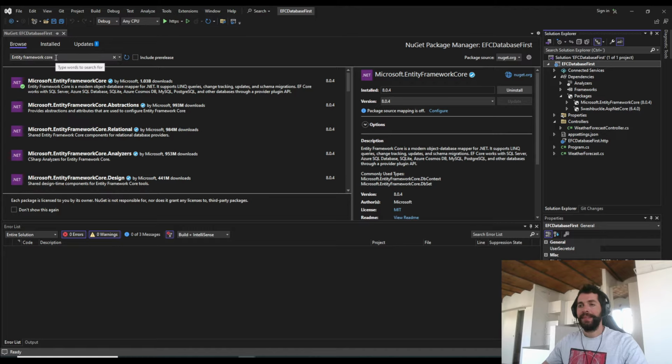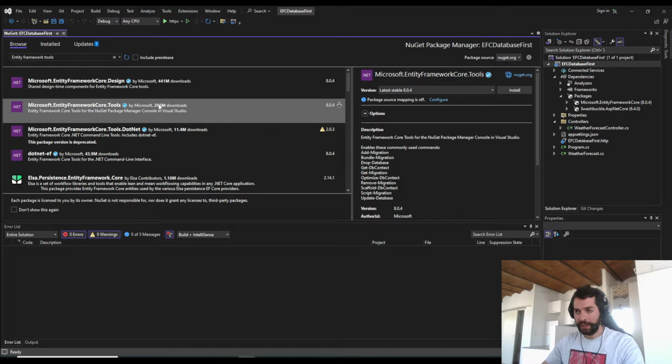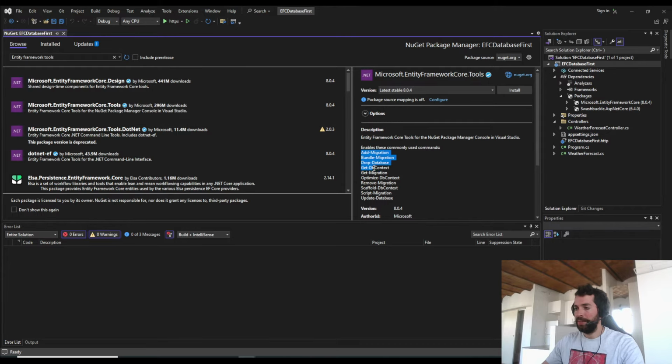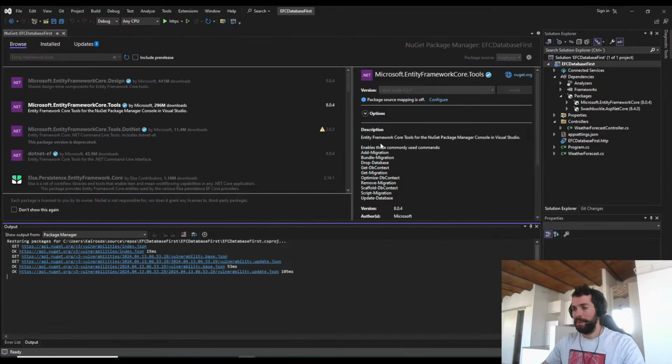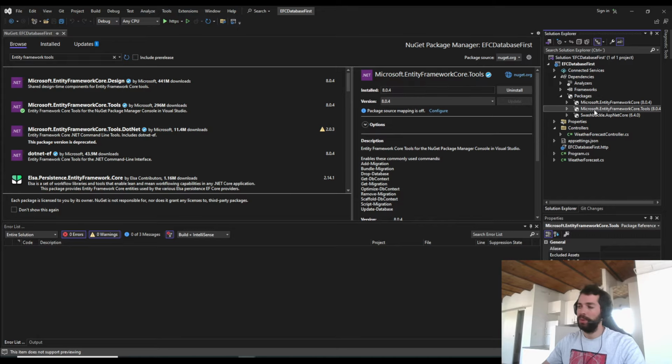Then the second package that we are going to install is Entity Framework Tools. This package has almost 300,000 downloads. With it, you can execute different commands like this one in order to do the migration, remove the migrations, update, etc. I will click here on Install, then Apply, I will accept, and here we have the other package, Tools. If you want to remove one of the packages, the only thing that you need to do is right click here and choose Remove.